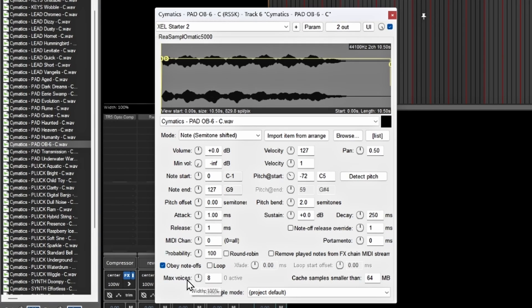What makes this cool is that you have Max Voices — it's set to eight right now, so if I make a chord it'll still play. You can create longer or shorter notes really easily. Make sure your mode is set to 'Semitone Shifted' so you can play across the notes and it'll go up and down the scale. If you choose 'Sample Ignores MIDI Notes,' it plays the same exact sound through all the keys with no pitch change.